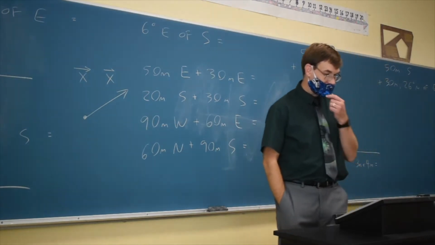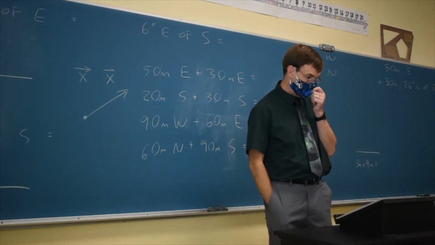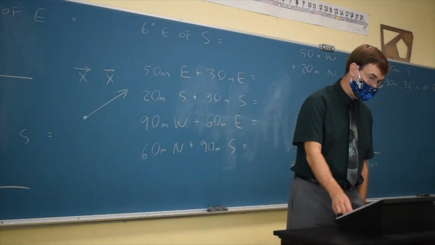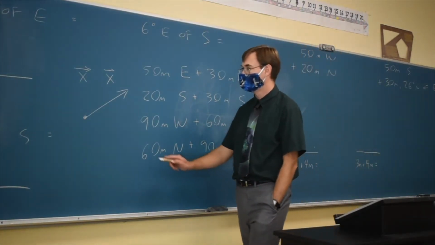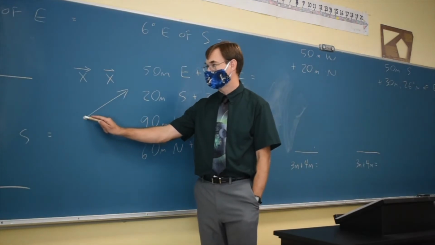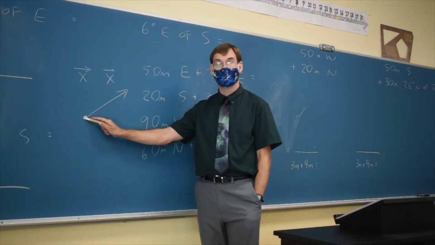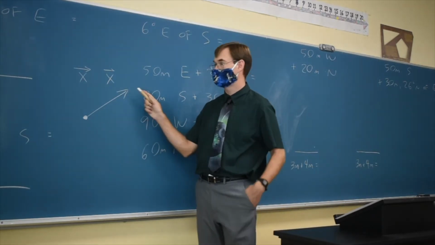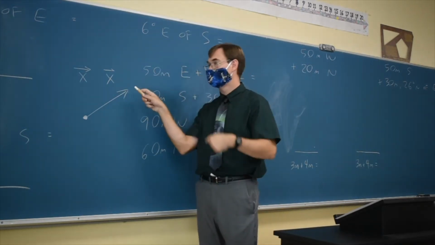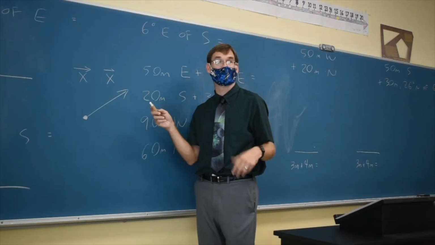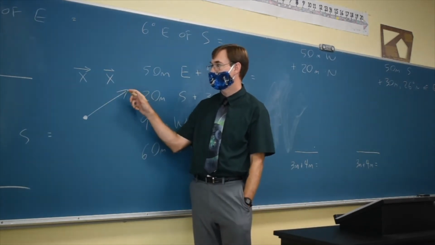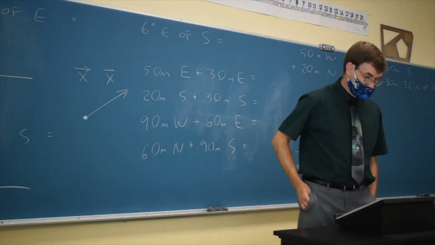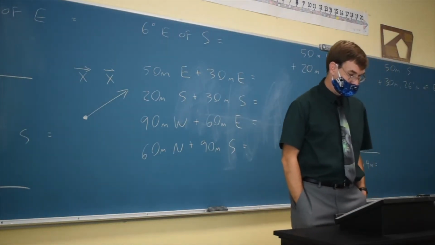Ten is that you position them head to tail. Or if you want a longer sentence, you put the head of one on the tail of the other one. What do you suppose this is? Head or tail? That's the tail. That's the head. It's like an arrow head, right? Like that's a word from the English language. So that's the head, that's the tail. Eleven, the word we're looking for is resultant.